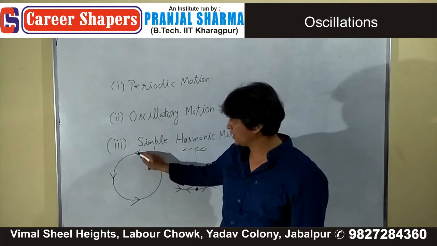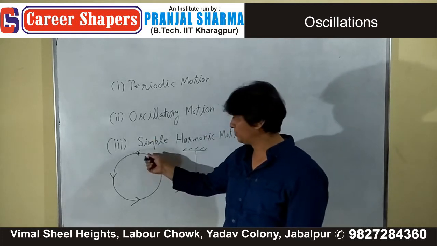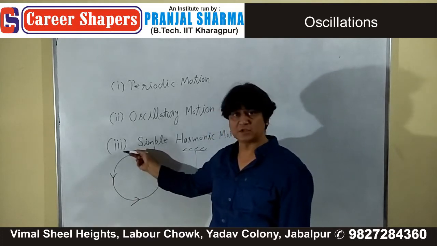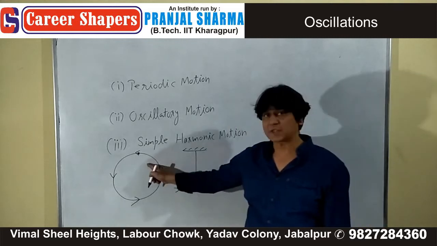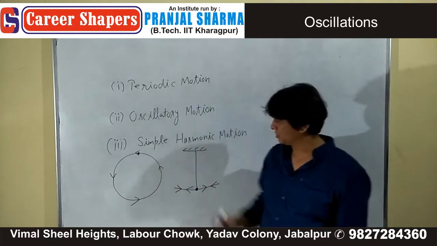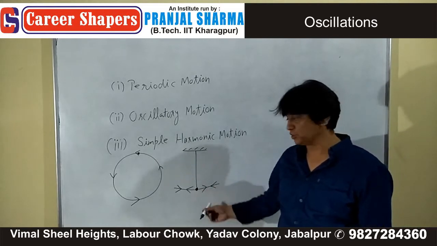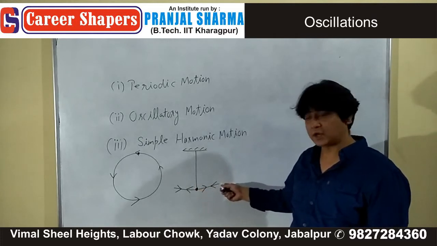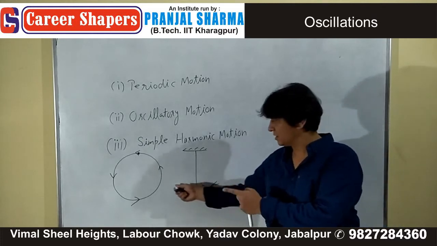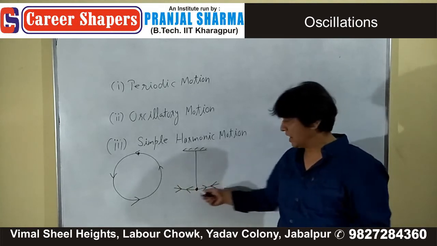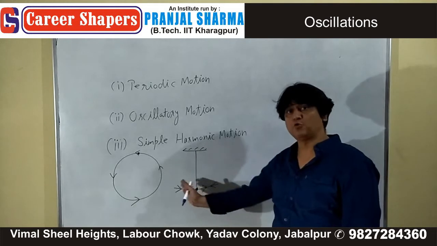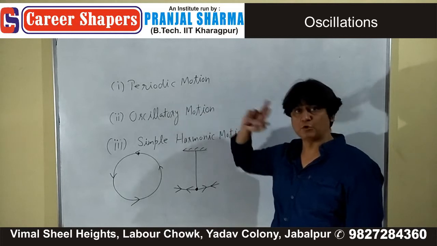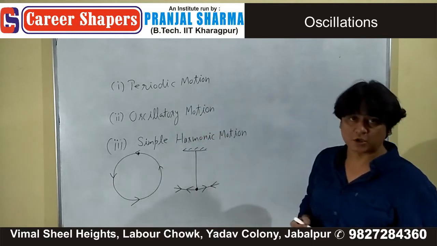If somebody is at this point, you always find that the object is moving this way. Whenever it reaches this position, it's always moving in this direction. And therefore, it's simply periodic motion. Whereas in this, if you look at this position, if it starts moving this side, it moves this way, comes back, now it's moving that side, comes back, now it's moving this side. And therefore, about this point, you see to and fro motion. It is repeating itself and therefore is periodic. You have to and fro motion and therefore it's called oscillatory motion.